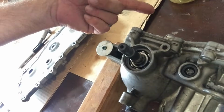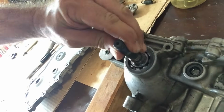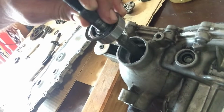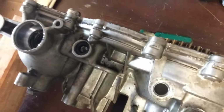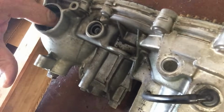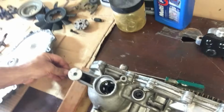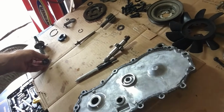And the reason the shaft would not come out right here is because I had removed those center section bolts first, and then it seized up the shaft. So keep the bolts in on the center section first, and then this thing just simply pops out like that. Little washer on top, and there's some springs and some washers inside there. Not sure if you can see that, but I'll go ahead and grab those. Little washer there on top, little spring here, just like that. So I'm just going to put all that back together as one piece.